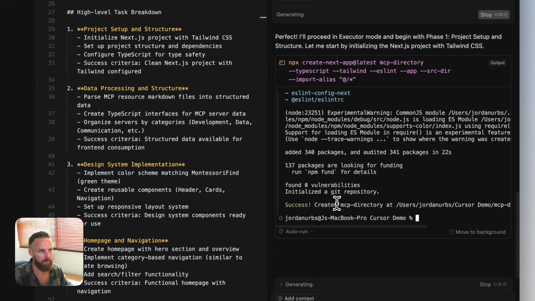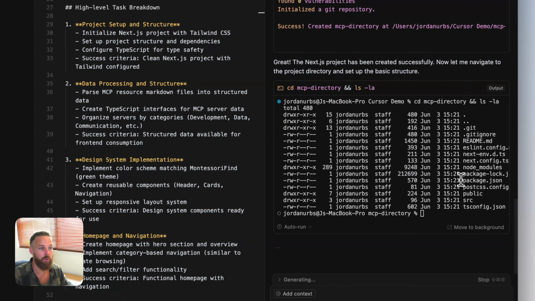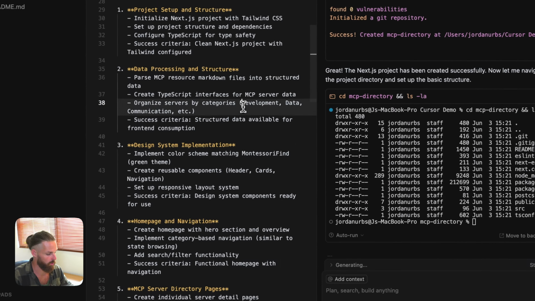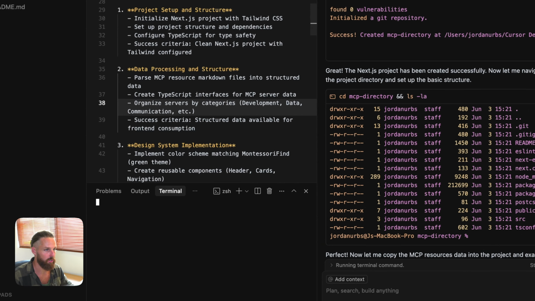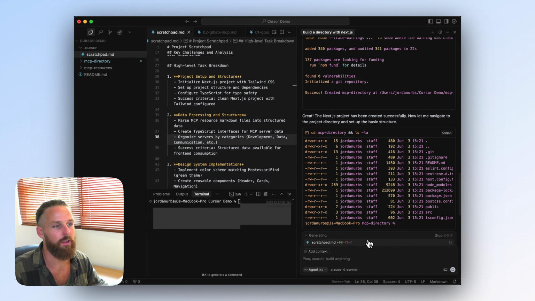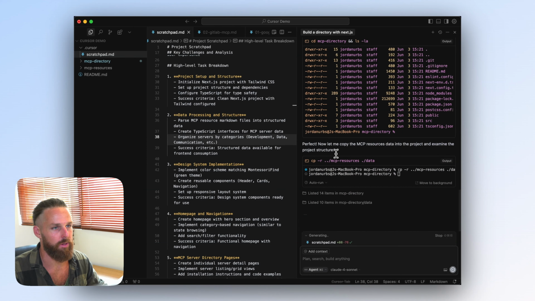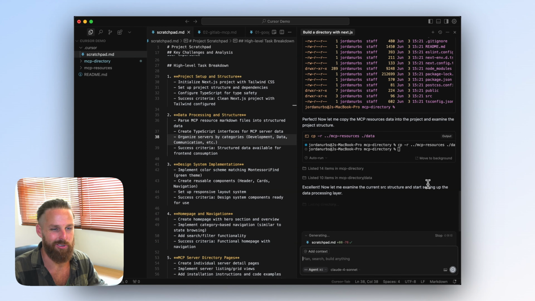Right now it's loading, so it's good. But when it seems to be kind of jammed or there's a problem, when you click move to background, it will bring your terminal down here. And then you can take a look at it, and then it'll also move forward over here with the agent. Now, if we come across that situation, I'll do that for you in real time. But that move to background button could come in handy, just letting you know.